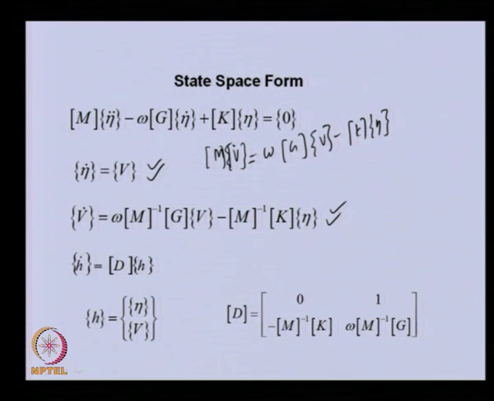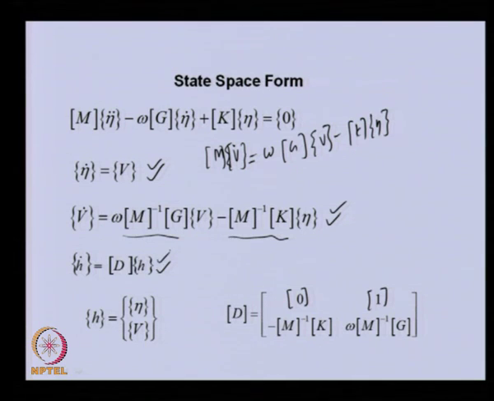D will be this form. So, basically you can see this is a null vector, this is the identity vector, and this is the term which corresponds to this, and this gyroscopic term corresponds to this one, because this is the velocity term and this is the eta term. So that is in the second place. If we expand this equation, we will get these two equations back. So, this is the standard eigenvalue problem.